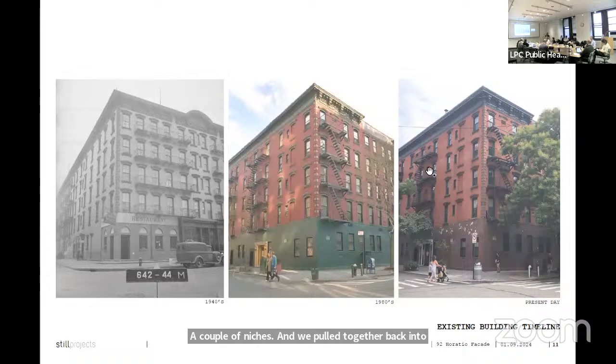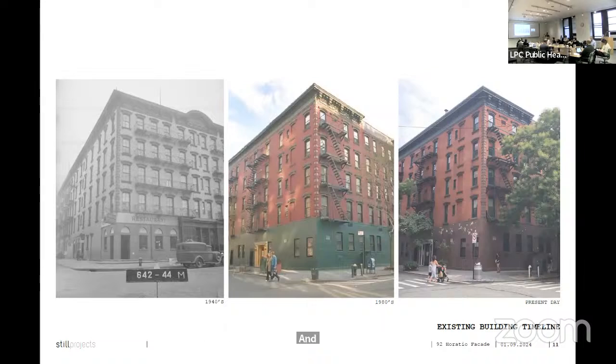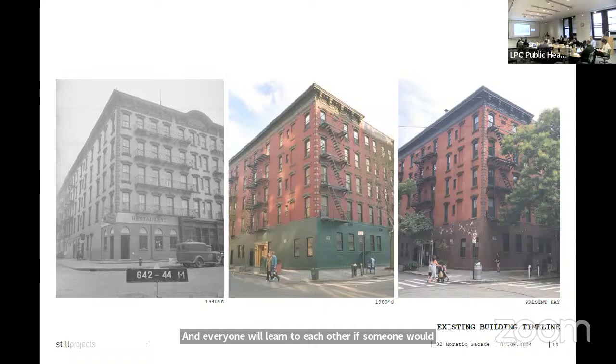Building through time, just quick snapshots. Somewhere between the 1940s and the 1980s, the building was converted from commercial at the base to residential. Unfortunately, when they did this, they punched windows haphazardly, as far as we can tell. They don't align to the windows above, and are not even aligned to each other from one facade to the other. It's got a series of bad paint jobs throughout that time. The rightmost image is present day, where it's a facade of peeling paint over cementitious substrate.